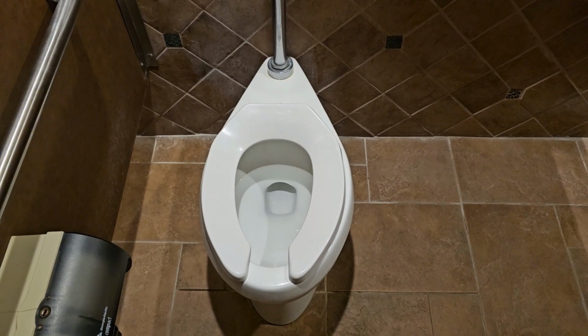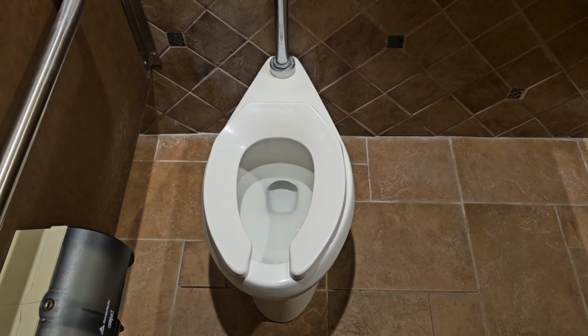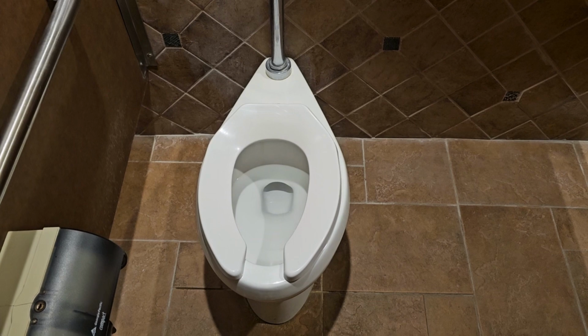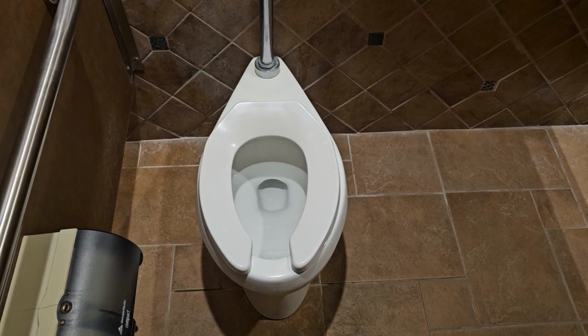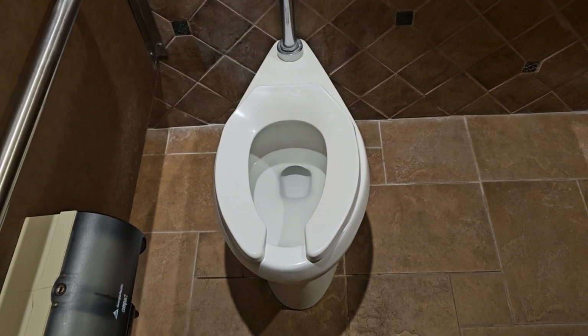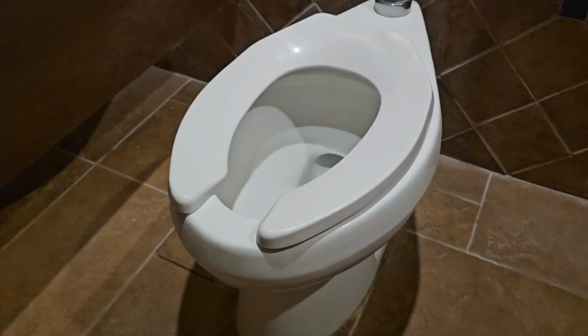Today we'll be taking a look at the Kohler Wellworth and Highline Accuflush Flushometer bowls, or as I like to personally call them, pressure lights on Flushometer, because that's essentially what these are. These were introduced around 2006 and made up until circa 2018, when they were replaced with the Wellcomme and Highcliff Ultras. The Wellworth Accuflush is basically the standard height version, which is this example right here, even though it's in a handicapped stall for some reason.